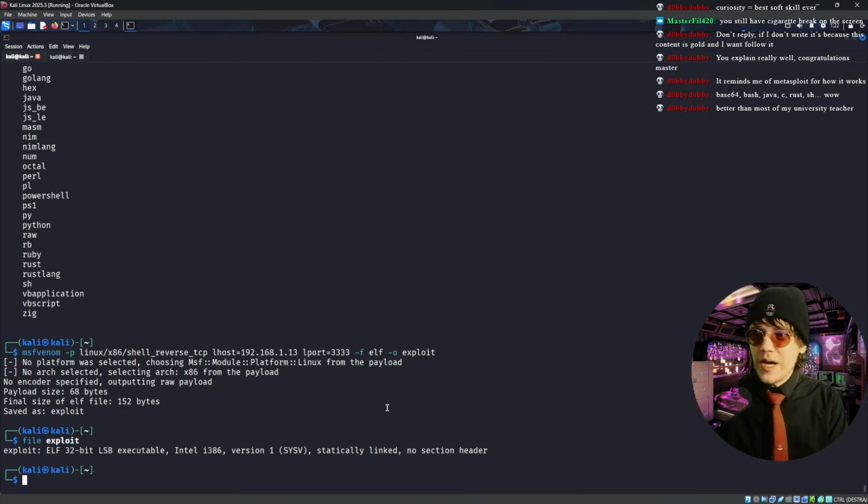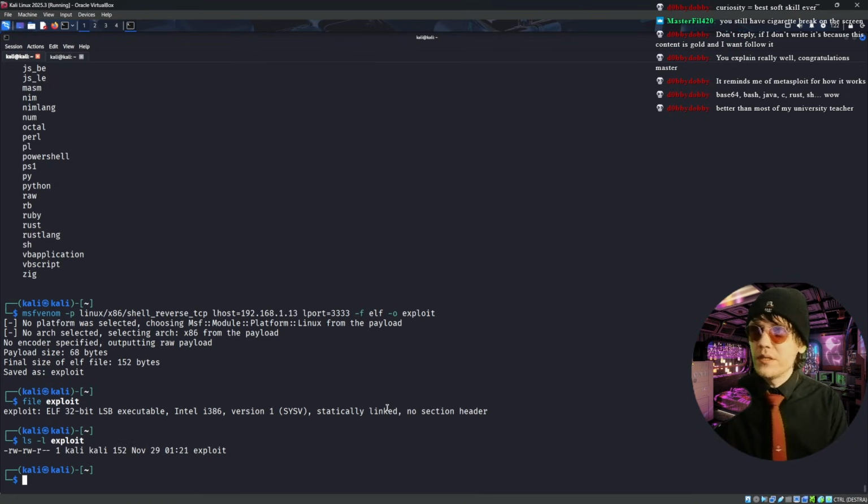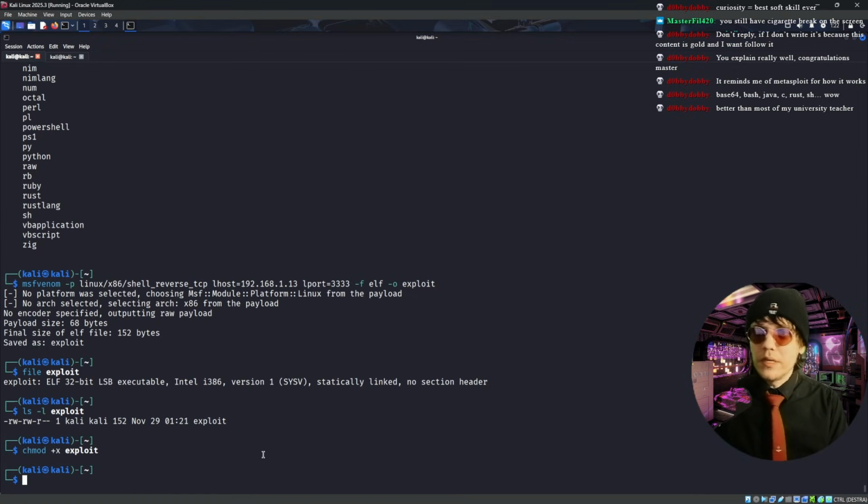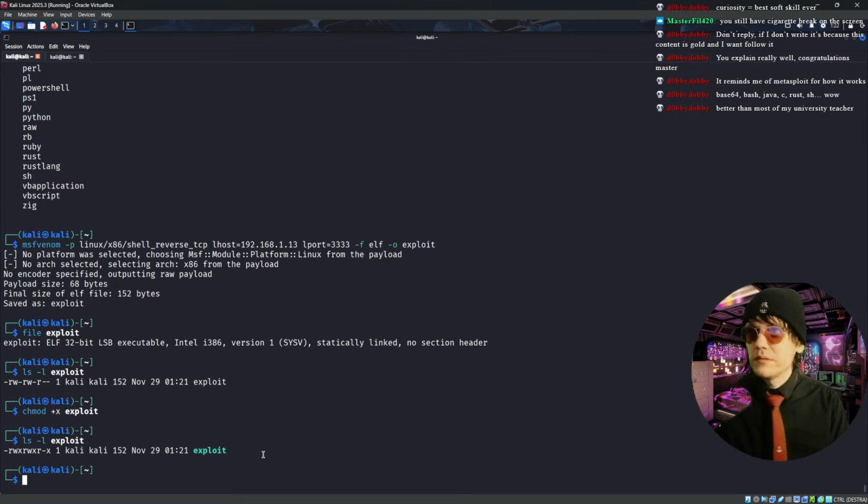Now we have the file, but it's not executable yet. See, it's read, write, and then we don't have the X for executable flag set. So we enable it with chmod, and now we see that it's actually executable. It's also green for some reason.